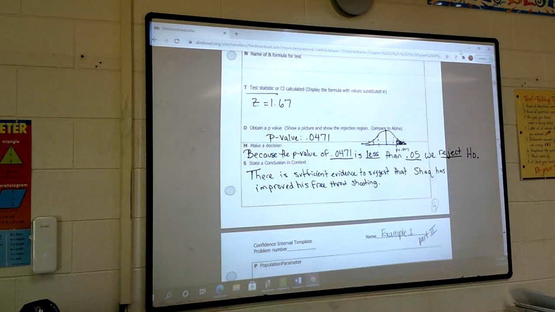I think about it like this. If I reject something that you say, for me to reject it, I have to have sufficient evidence. Otherwise, why would I be rejecting it? If I'm rejecting something, then I've got to have evidence to reject what you say. If I don't have evidence, that doesn't mean I have to agree with what you say, but I'm just going to fail to reject, meaning I can't reject it because I don't have evidence to prove what you're saying is wrong. Okay? If you reject something, you better have sufficient evidence, right? And if you fail to reject something, you don't have sufficient evidence.